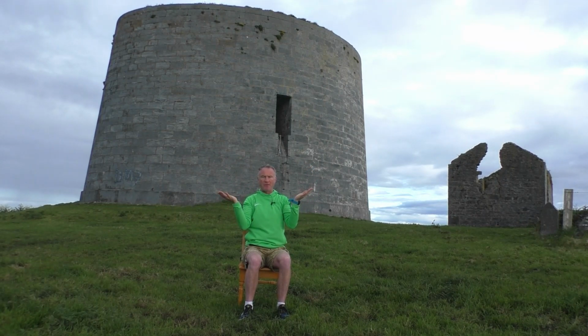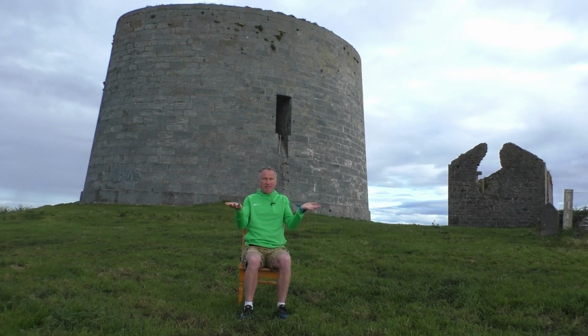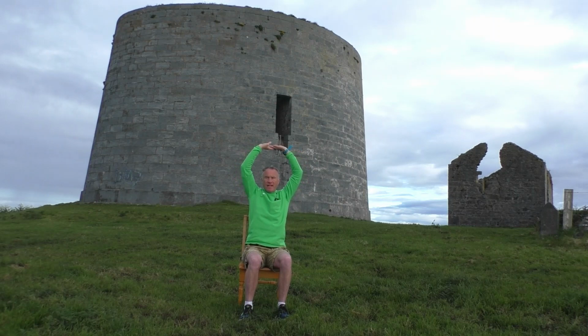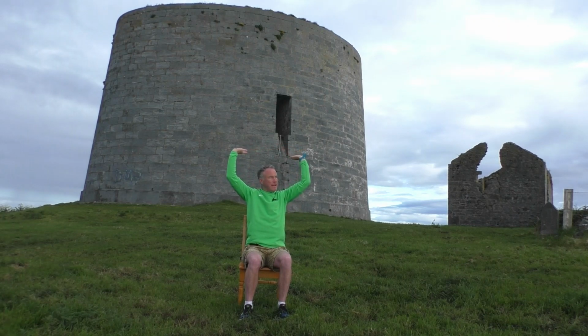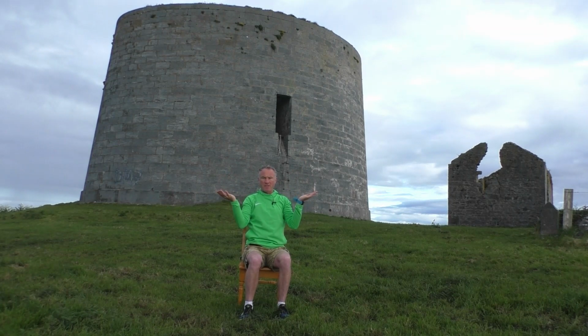And take the arms forward and turn the fingers towards your body, keeping the palms nice and straight. Straighten the arms back behind. We'll take them back out again as we turn the fingers towards you. Palms nice and straight. Take the arms upwards and slowly begin to turn the fingers in towards you. And the same movement, take them out wide, keep the palms nice and straight, lower them down, take the arms forward, turn the fingers in towards you, keep the palms nice and straight, and open back.